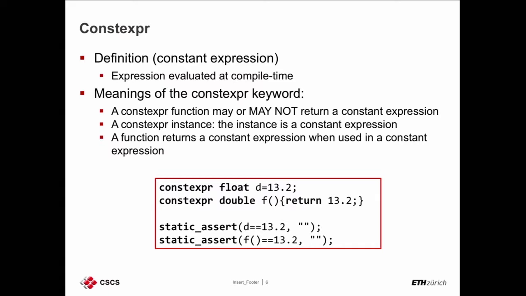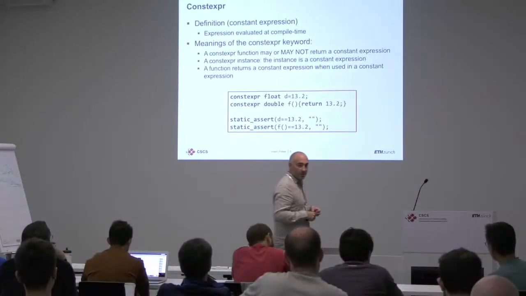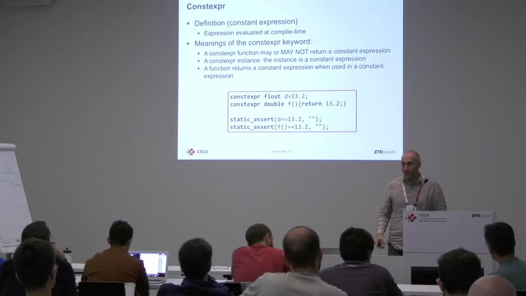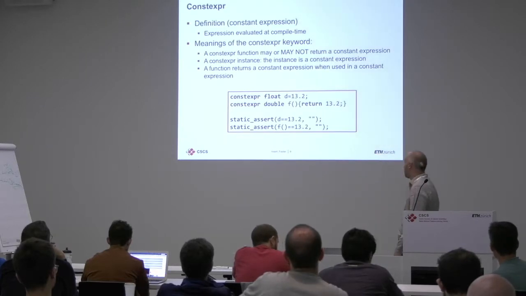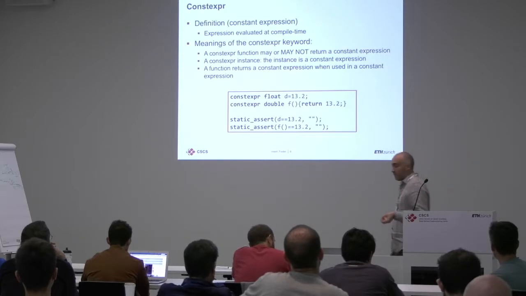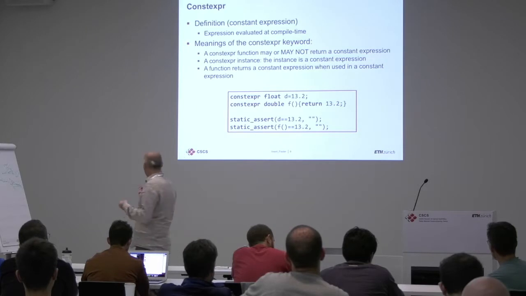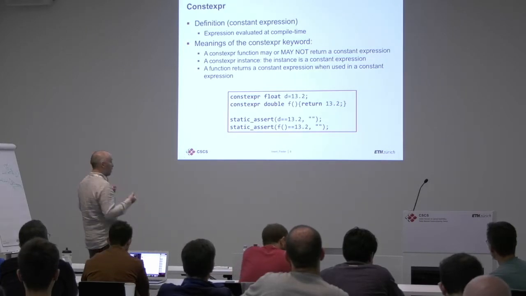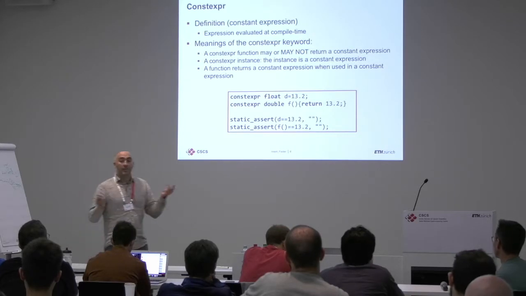But when I require that to be a constant expression, it will happen as a constant expression. It will be evaluated at compile time. So if I'm using the constexpr functions in the constexpr expression, then I will be guaranteed the thing happens at compile time, or I have a compile error.